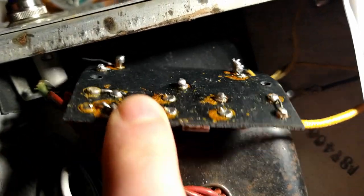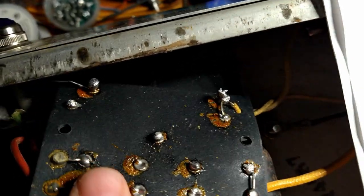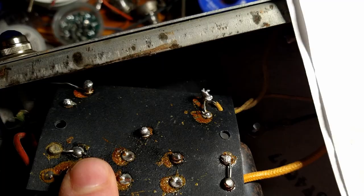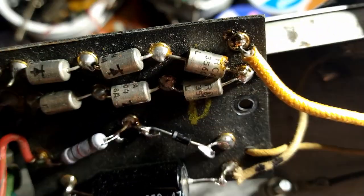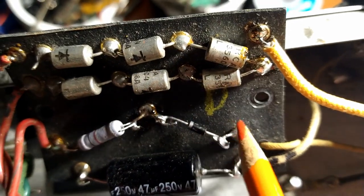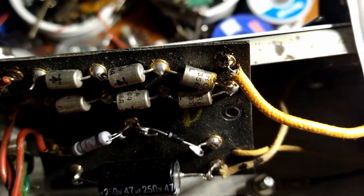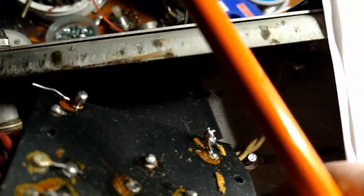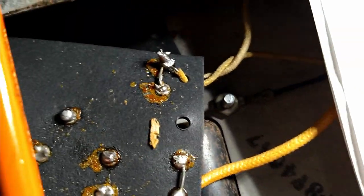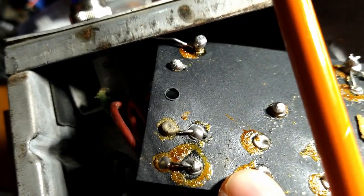But there's the backside, and you can see why I just do not like these eyelet boards. It's another example of why. Sometimes when you're soldering these things, your components will heat up, the solder will heat up, but it takes a little bit longer for these eyelet rings to heat up, and the solder doesn't stick, so you just end up with crap like that right there. And plus, you can't see what's going on underneath the board. Got some more jumpers underneath the board there.